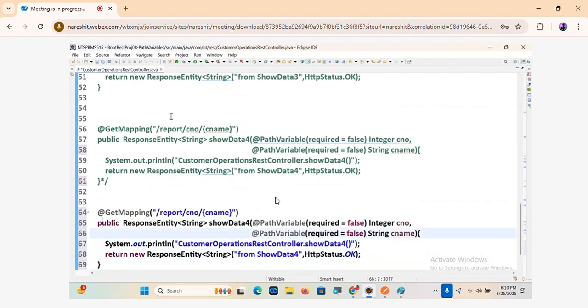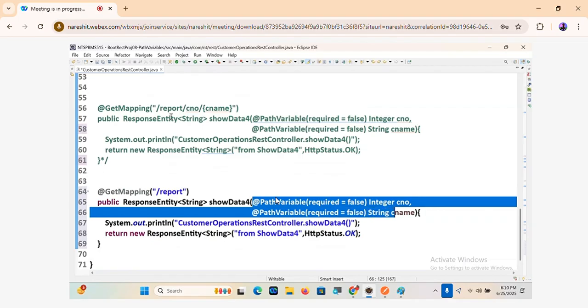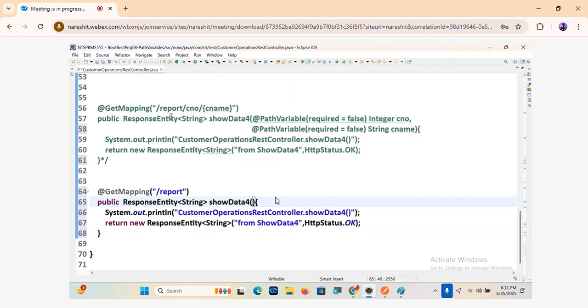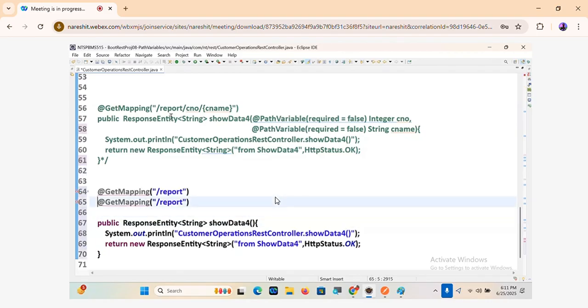Yeah. I will take GetMapping slash report. That's good. No dynamic path, nothing, guys. Here also, I don't take all this stuff. When not there, we can happily ignore. Few data for whatever it is. Here I will take PostMapping.